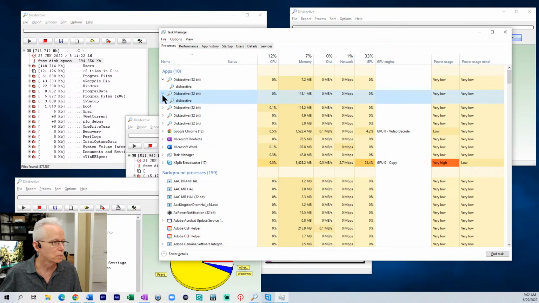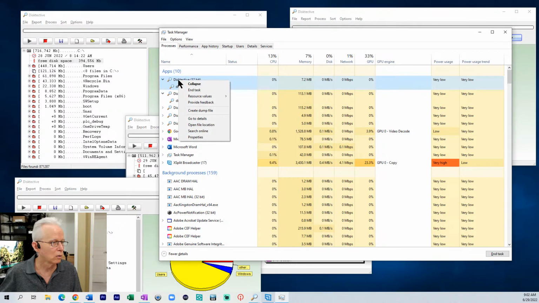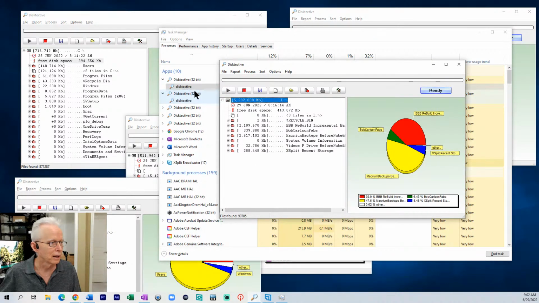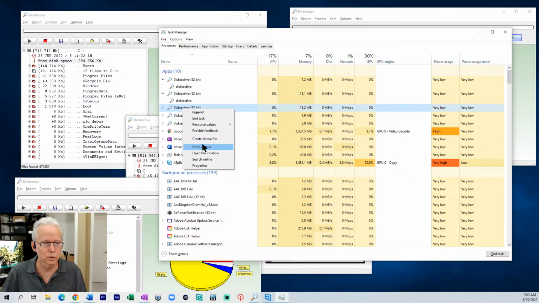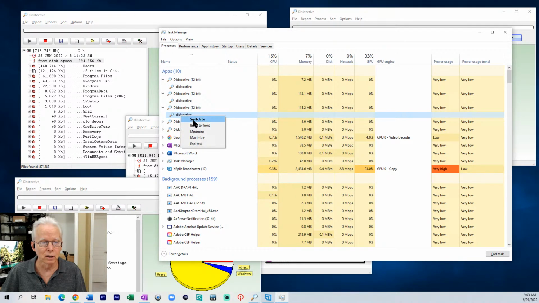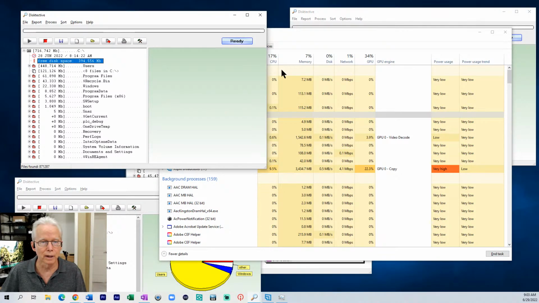So you can expand each of these, open them up. If I click on one of them, I could end that task. But which one of them is this one right here? Well, I can right click and choose switch to, and that'll take me to the instance it represents. So that was the second one. Here's the first one, the second one, the third one, the 4th one. So that's not the one that I want to close. So let's try this one, switch to, and that's not it. That's this one down here. So I'll right click on this one and switch to isn't available here, right? Well, I have to expand that item and then right click on here. Switch to, and that's the one that I want to get rid of.